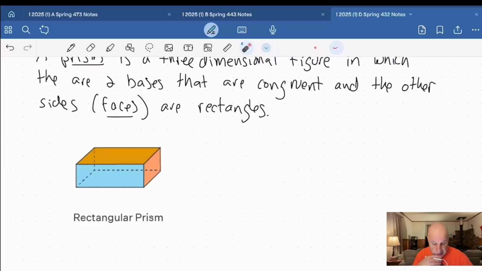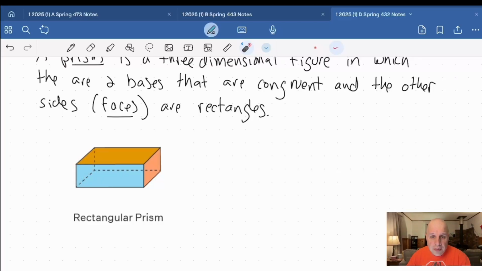And our goal is we want to find the surface area of that prism. That is, if I were to paint this prism, how much surface area would I use if I wanted to paint all six faces? So there's a face on top, a face on the bottom, so there's my two bases, so that's two. A third one in front, right there. A fourth one on the side. A fifth one in the back. And the sixth one is there on the left.